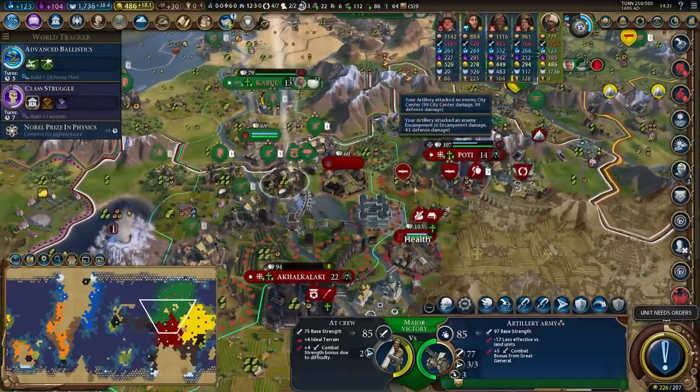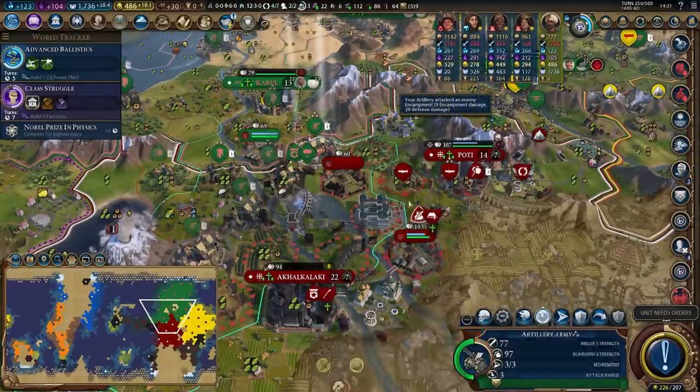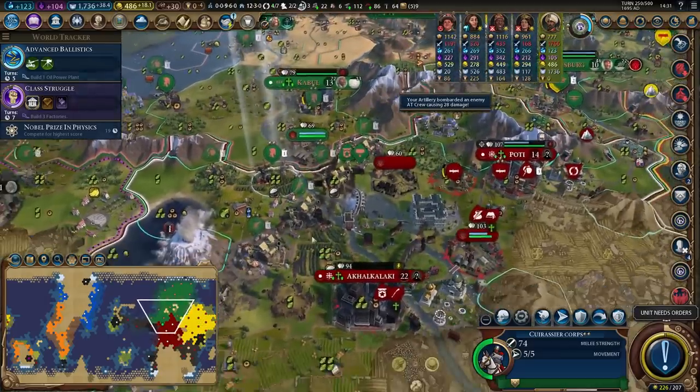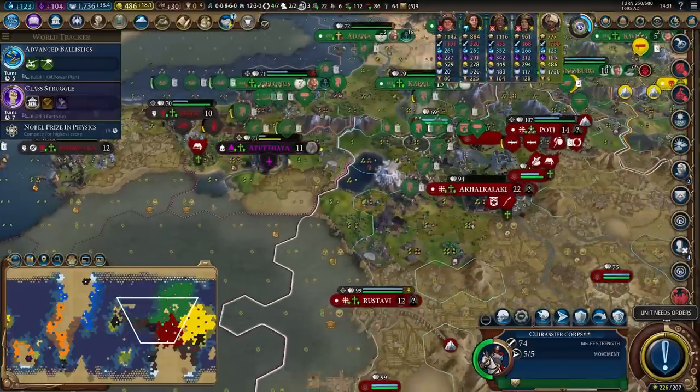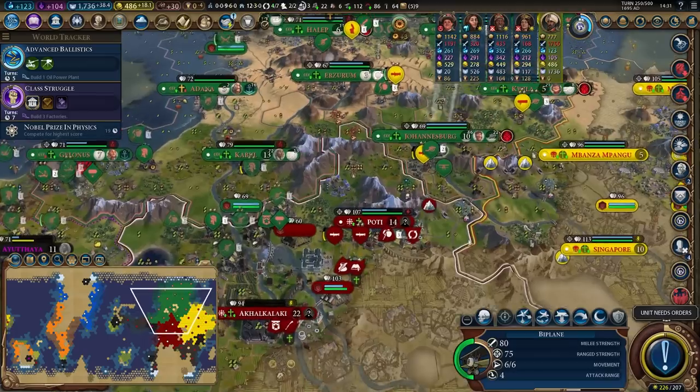Now, it looks like our AT crews have started to come out, which is very annoying because it's going to make all these districts a lot harder to kill. And it also means I have to navigate much more carefully with my cuirassiers. I could take Akal Kalaki, but I would like to take Iuthia first so that I have a triangle of loyalty pushing in. And I'd also like to do a little bit more damage to Poti first.